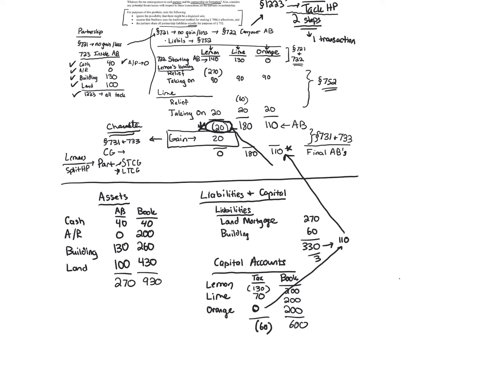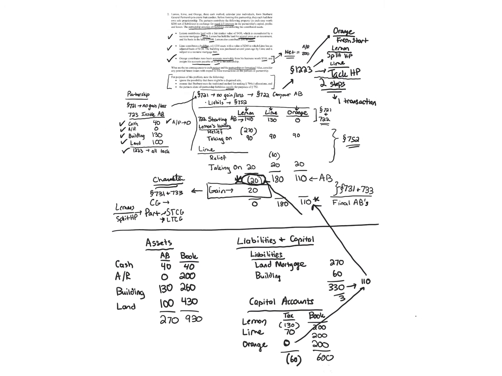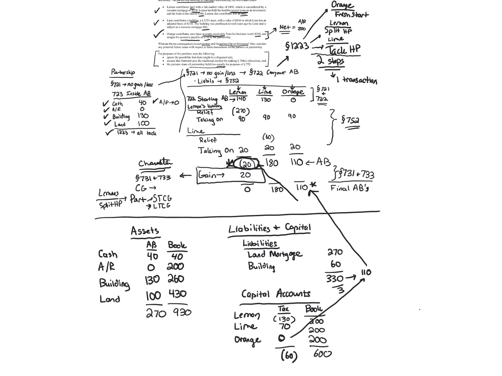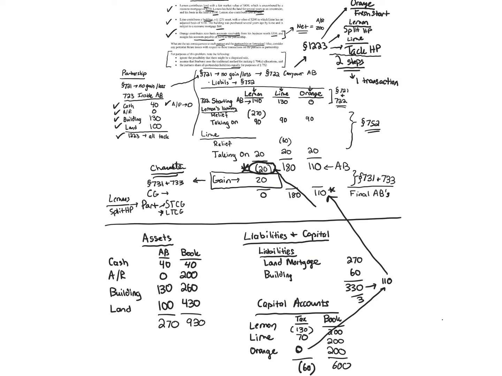Okay? So before we conclude, now look at the problem. I know it's hard to see. Before we conclude, again, the problem specifically asks us to consider some additional issues going forward. And I don't really want to worry about 704C and all that stuff because there's obviously built-in gains, built-in losses. We'll talk about those in other topics.